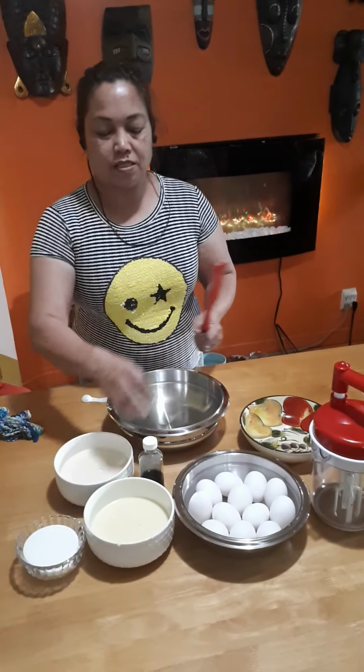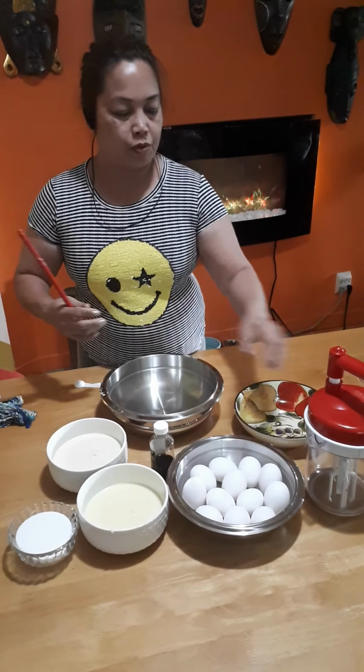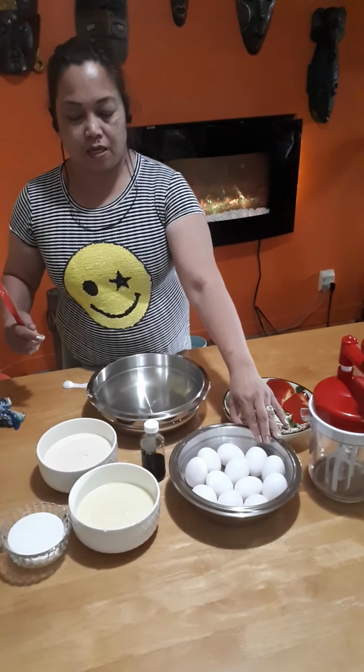Good morning, it's Christine. This morning I just want to share with you how to make a simple recipe for leche flan, which is egg pudding in English.